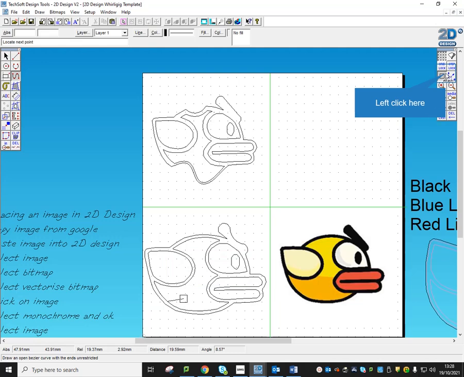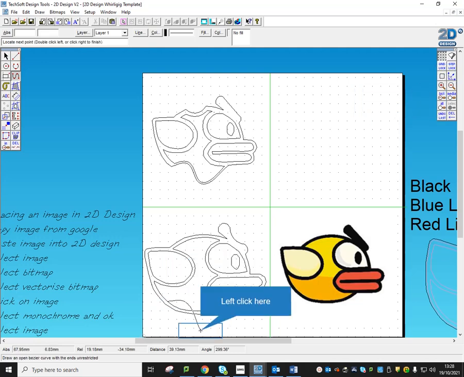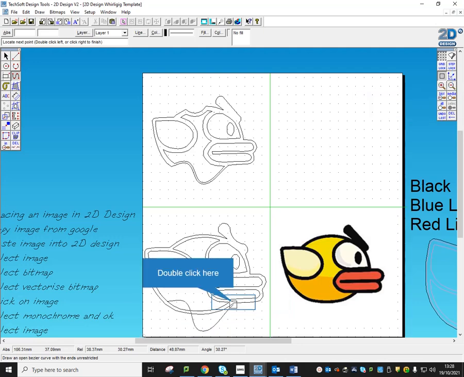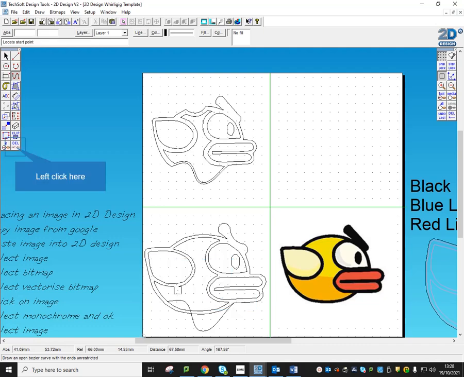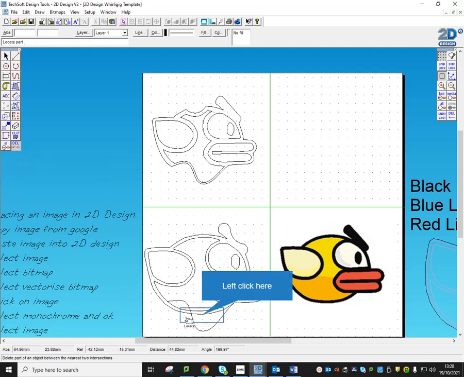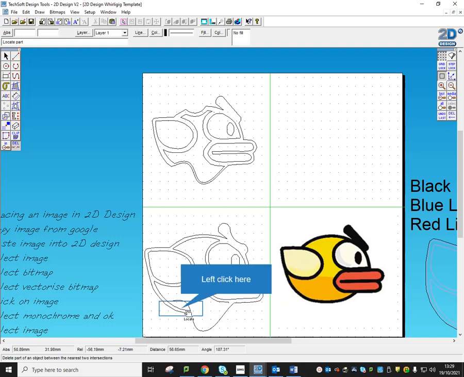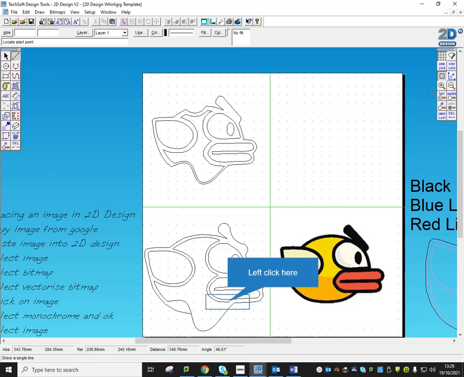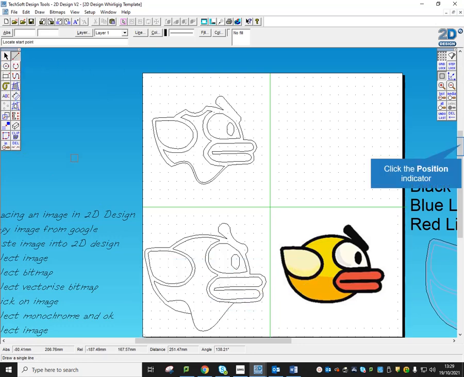Take it off again, and then I can click on the shape, click outside the shape, and then I can give that attach where I want to attach it back onto the main shape, and double click, and then I can go in and do my delete, and I can delete all the lines that I don't need out of that. So it would be some of these like that. And if I want to join this back across, then pick up a line, attaches on, and I can go across like this.